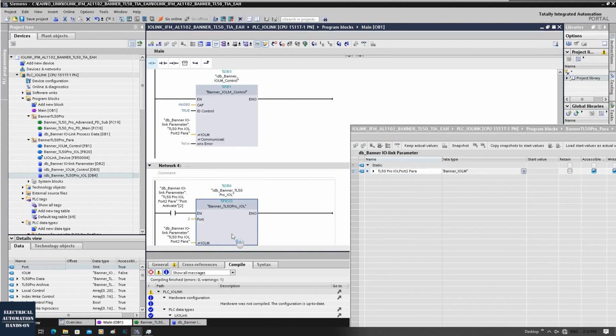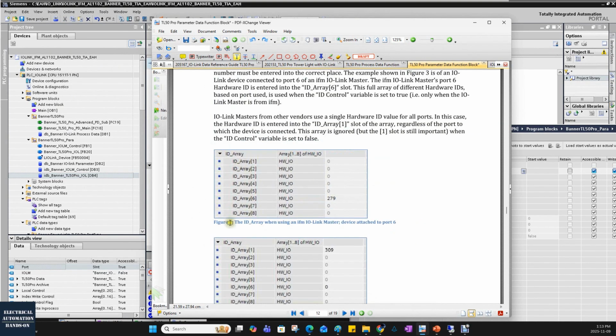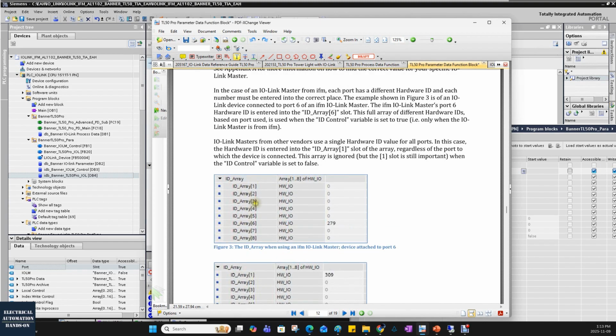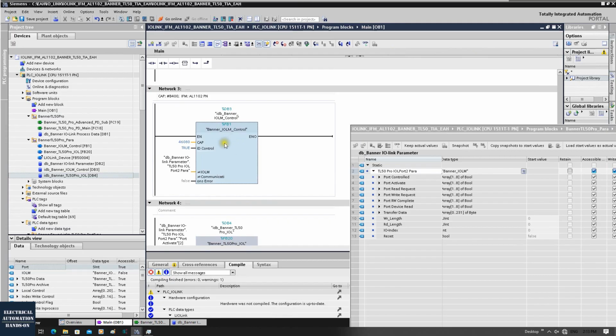Okay, and we haven't fully finished yet. Last step, according to the manual, it's just talking about this ID number here. If you remember, when we were talking about the acyclic communication, we need to assign the hardware ID to the acyclic communication IFB. So where can we find this hardware ID? This is actually hidden somewhere. It's hidden behind this IFB.